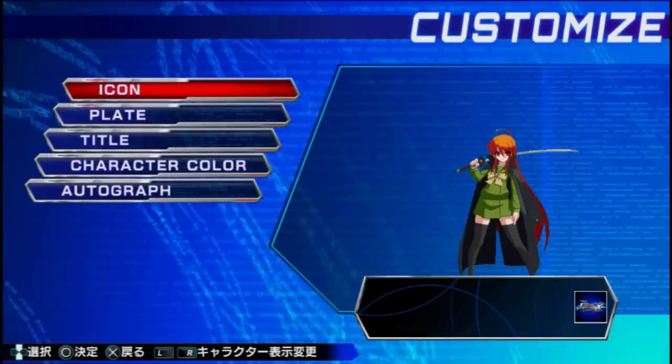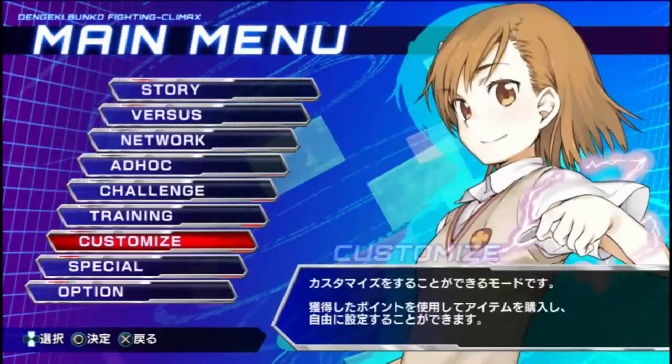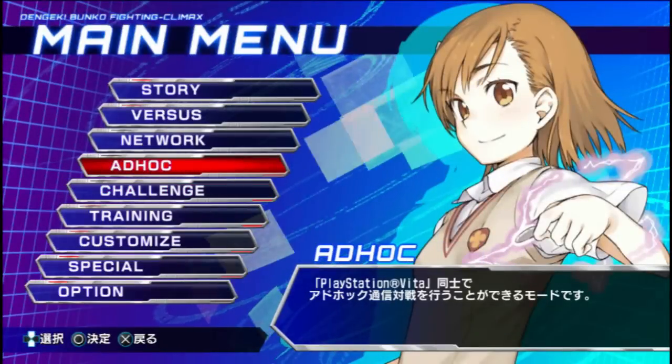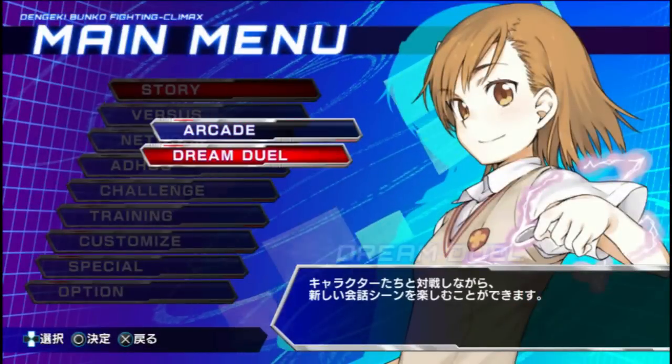You can come to customize, and you can customize all your online stuff. I haven't actually been able to find a game online because PSN's been up and down so much, I have no idea. You've got training mode, and challenge mode, which is score attack, time attack, and survival. Those are all pretty obvious. Then there's ad hoc play, online play, versus, and story mode. Story mode consists of Dream Duel and Arcade.